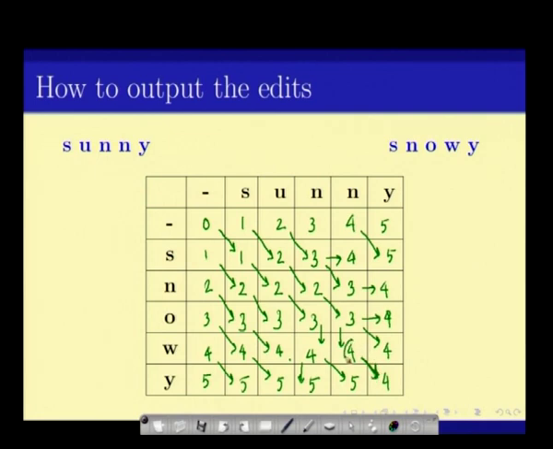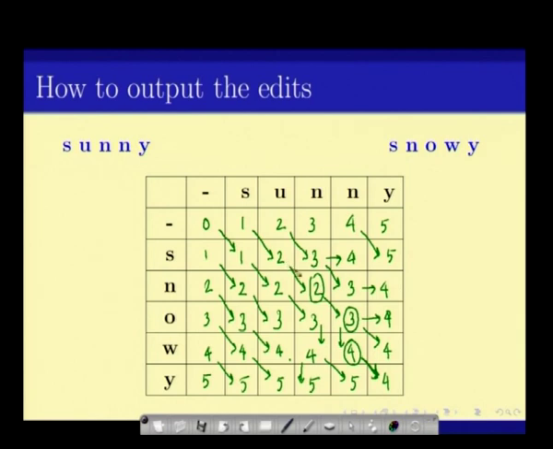So, I come here. From here this says that one thing to do is that we can remove this n, because we have gone up. So, I delete this n. Again we have gone up here, which means that n is not equal to O. So, I have changed n and I come here.